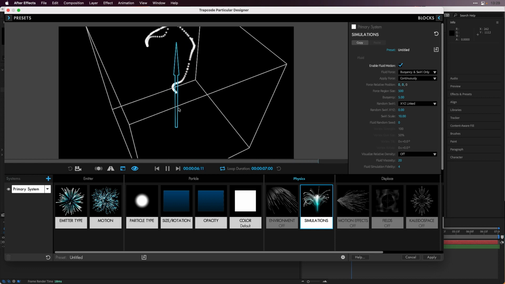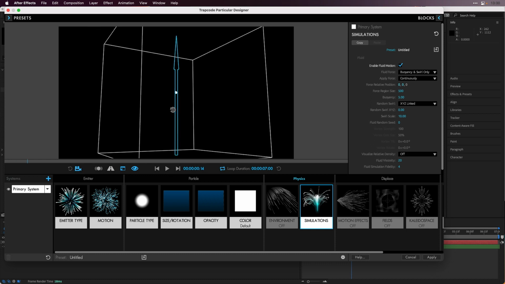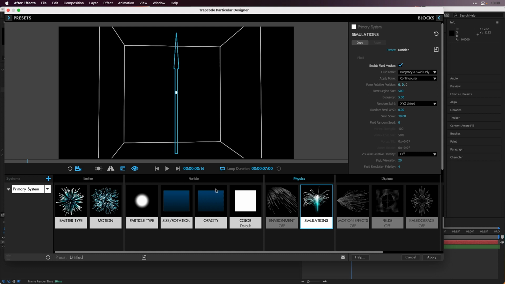And this is why I like doing this in the designer, because the designer can have these gizmos that help you see really what's going on with your fluid simulations. So maybe I'll select my camera tool and orbit around here a little bit so we can get a better sense of what's going on here.